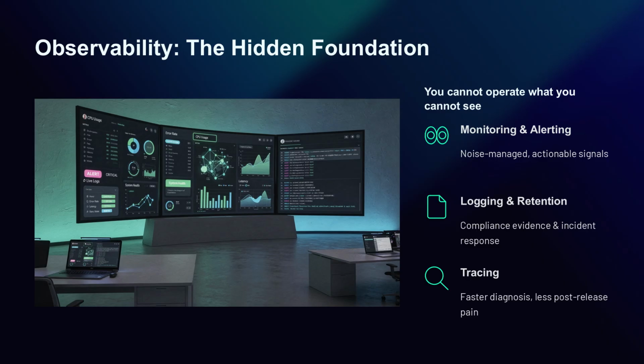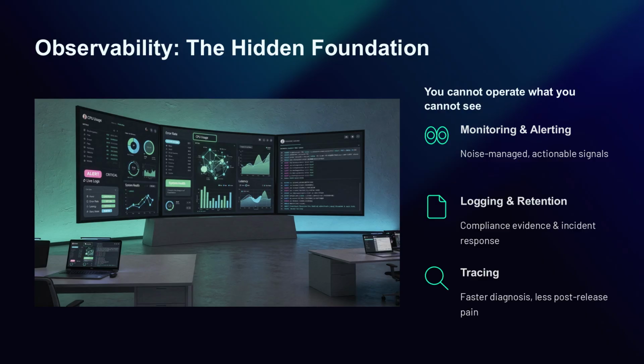Observability includes monitoring, logging, alerting, and tracing patterns that allow operations teams to detect issues, investigate incidents, and prove compliance. In Phase D, you establish enterprise expectations for what must be monitored, what logs must exist, how long logs are retained, and how alerting is managed to avoid noise.